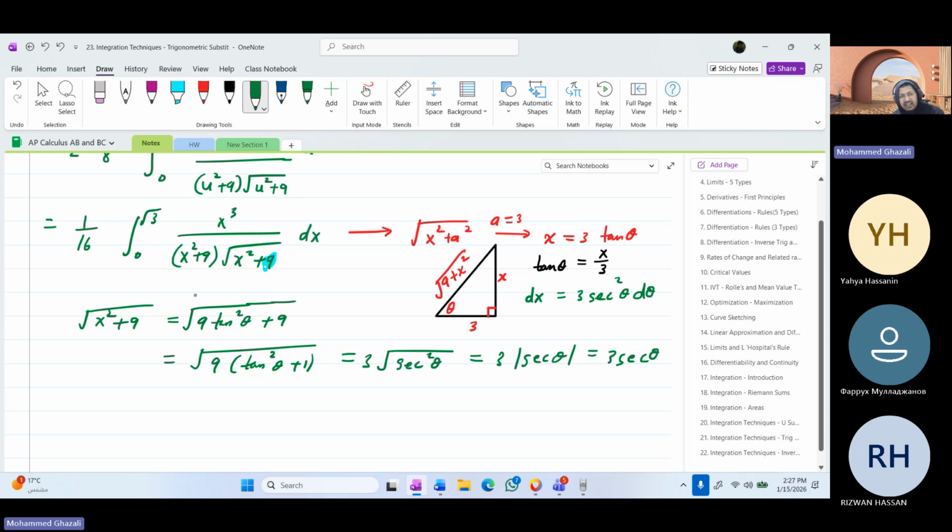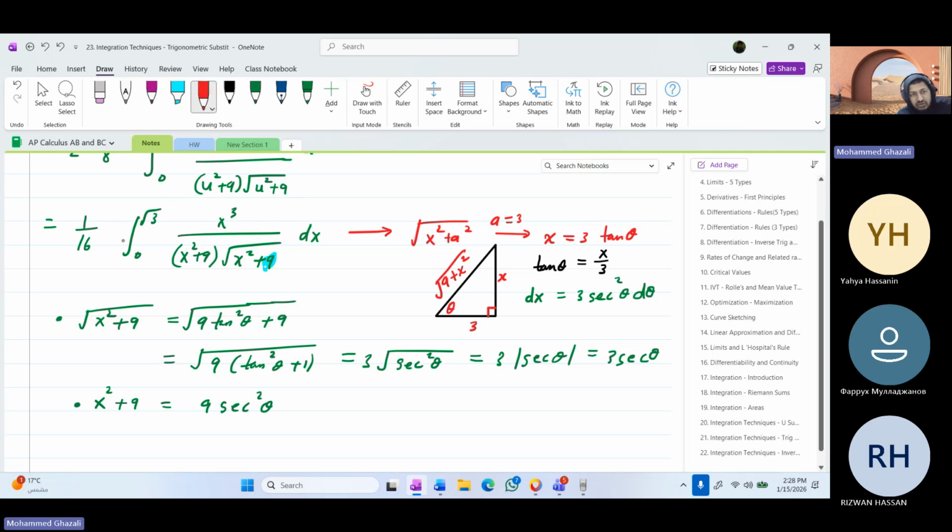Now remember, what is x squared plus 9? We also have x squared plus 9 itself. You can't take the 9 out now because it's x squared plus 9. What is x squared plus 9? It should be 9 sec squared theta, because remember, we also need to simplify that. I just got that from this substitution here, 9 sec squared theta. I need to put this 3 back inside.